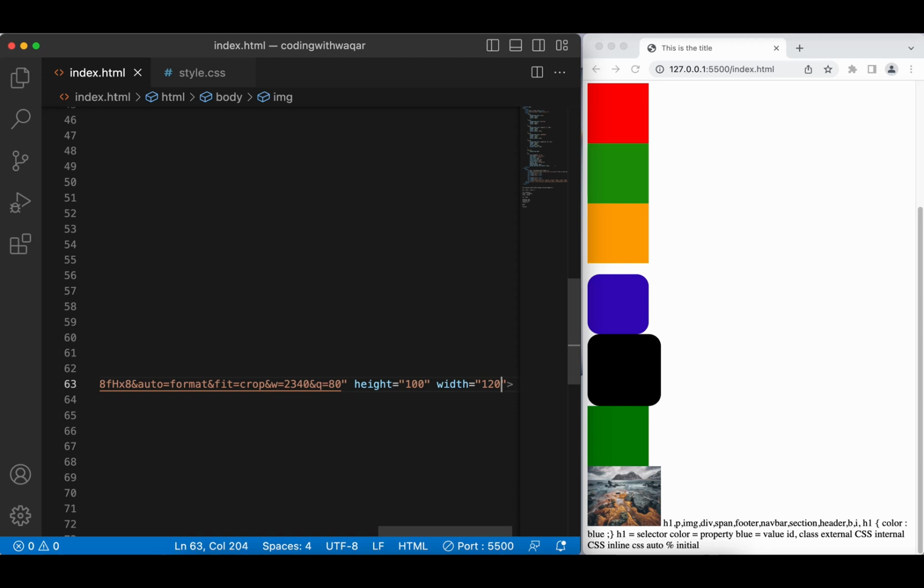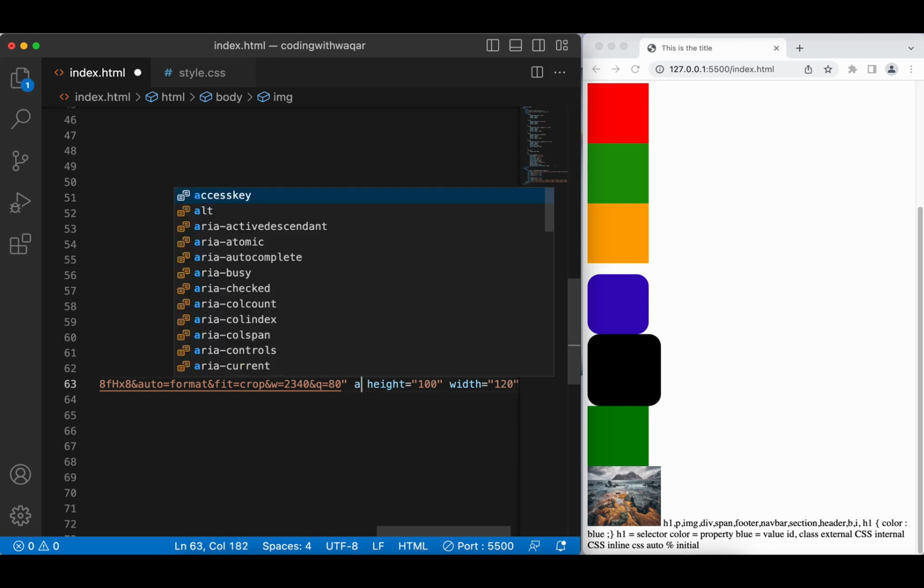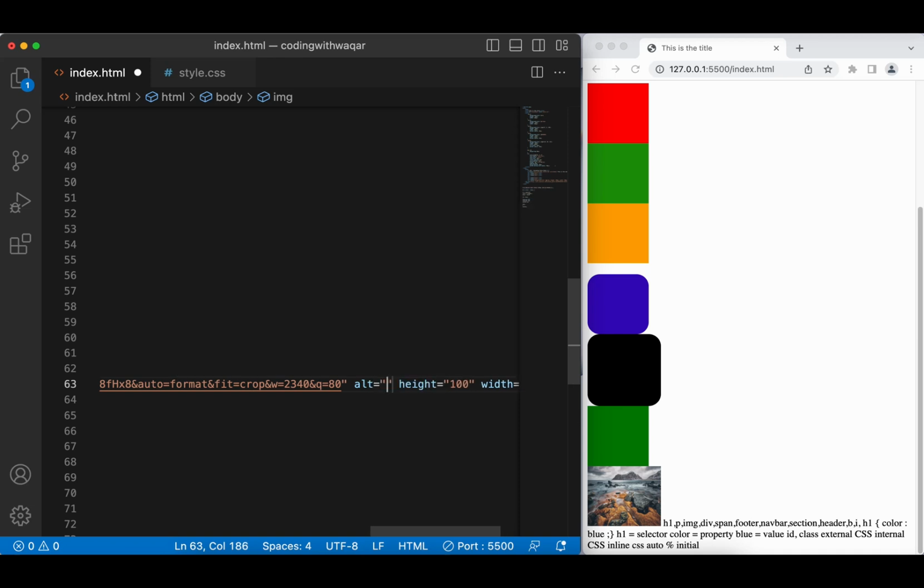One of the most important aspects in adding an image, you must add the alt attribute like this. This is the sea image. This alt value is used whenever your image is broken or there is an internet issue, then it will show there that this is the sea image. It will help the readers to understand the image.